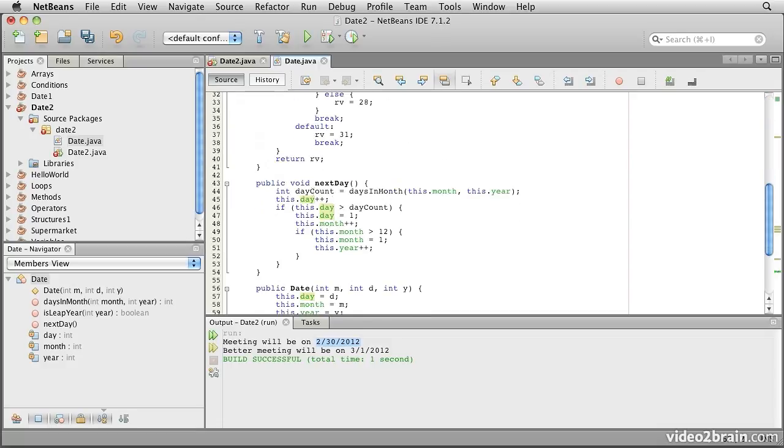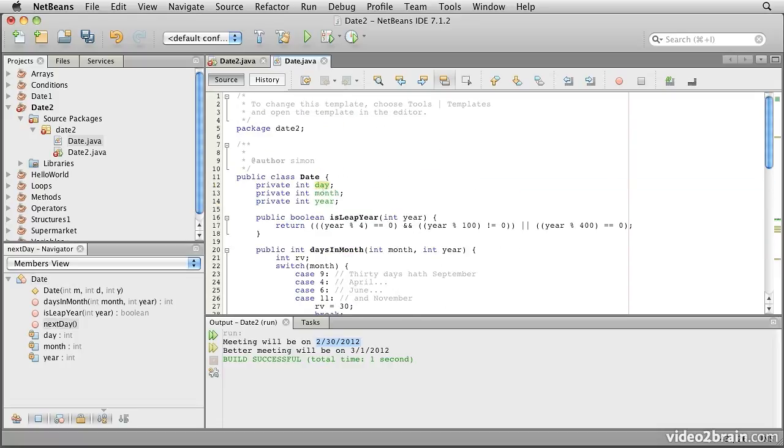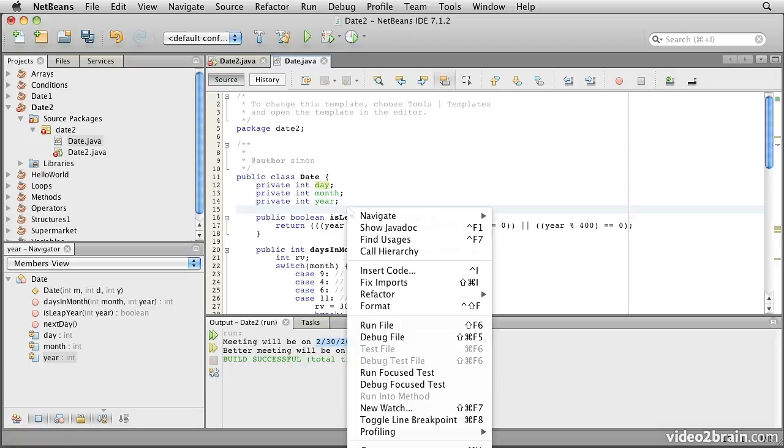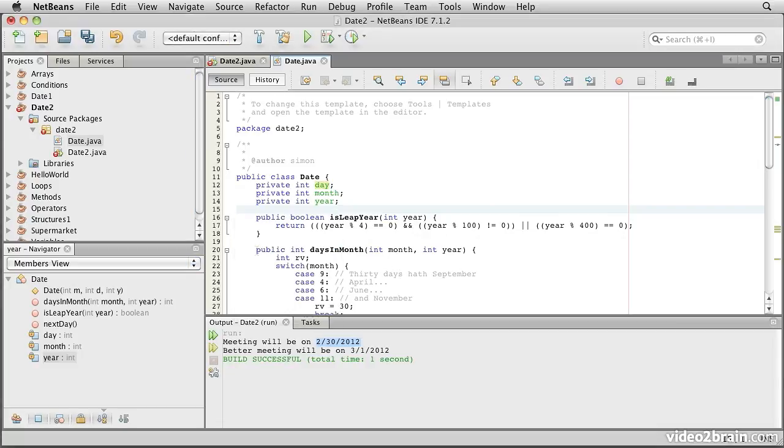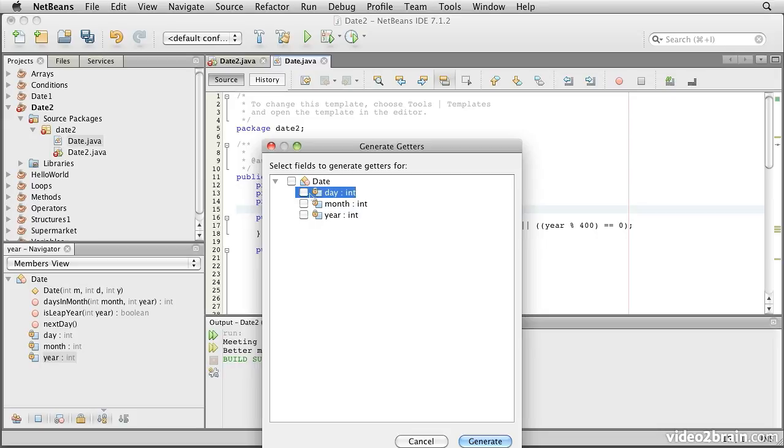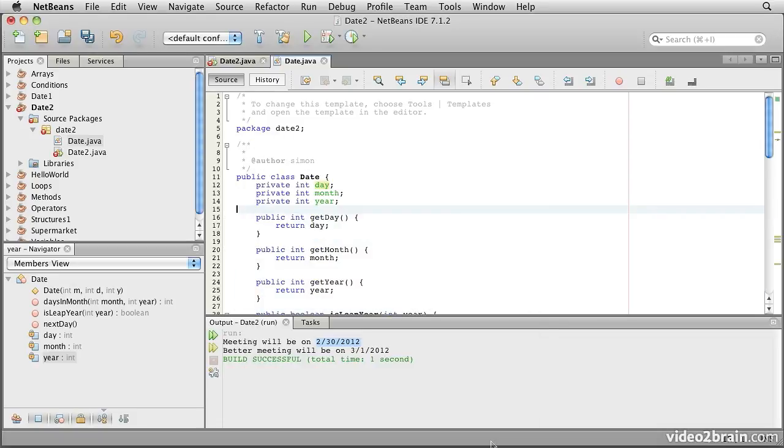So when we want to add to the date, we would be forced to call this next day method. But when we want to read it, we could just have a method that says get the day, get the month, and get the year. And in fact, this idea of creating getter and setter methods, as they're called, or accessor methods, is sufficiently commonplace that there's actually a mechanism built into NetBeans for creating this code automatically. So if I right-click on the source window and come down to Insert Code, I can say Insert Getter Methods. It then offers me the question as to which of the fields I want to have getter access to. Well, I'm just going to select all of them, please, and then tell it to generate the code.